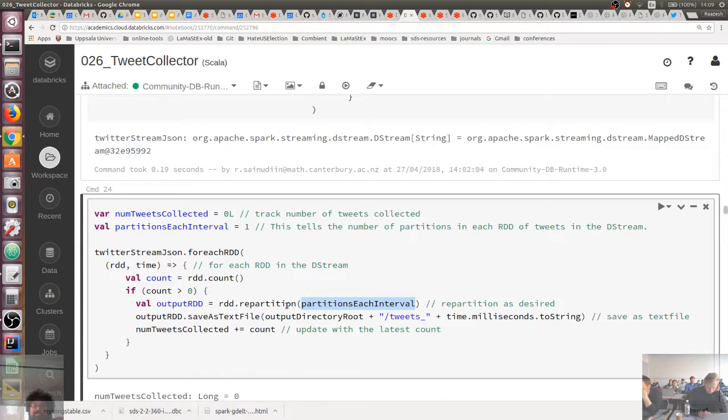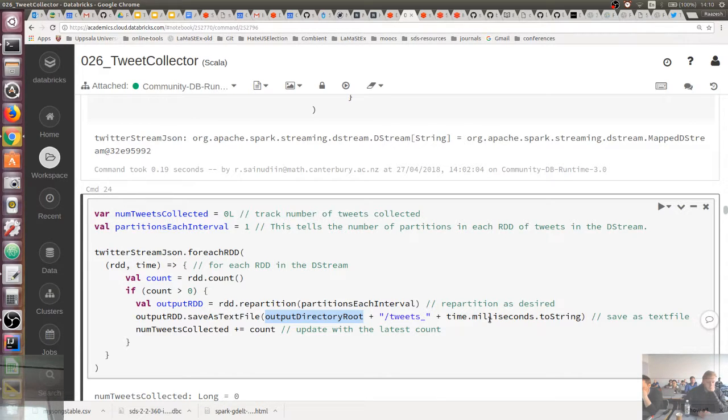So then once I've repartitioned it, that's my output RDD. You see, I can just use the save as text file method, which will now write that single partition to this output directory, the root directory we had. And then I'm just concatenating the subdirectory called tweets underscore, and then I'm putting the time milliseconds into a string.